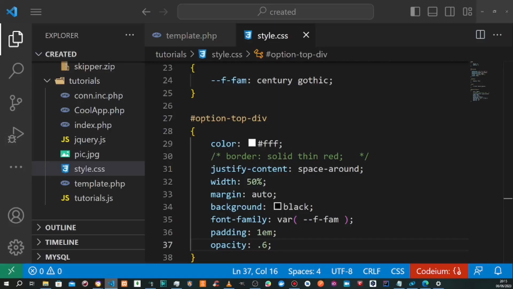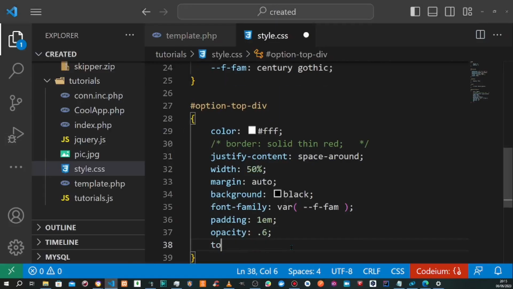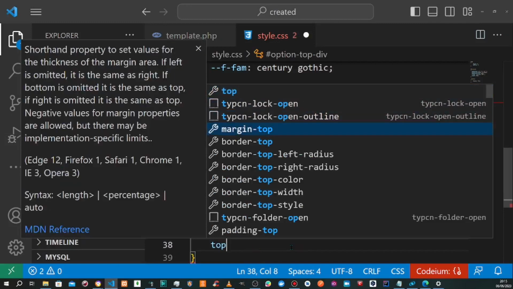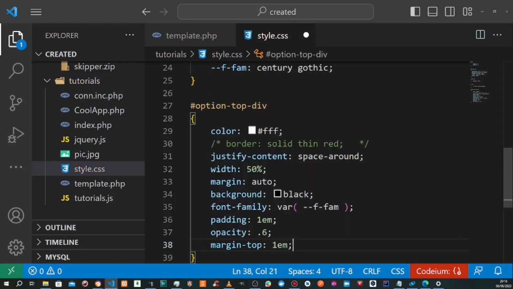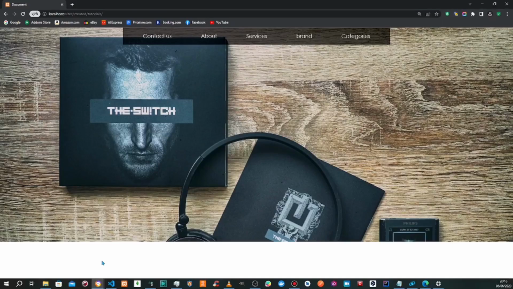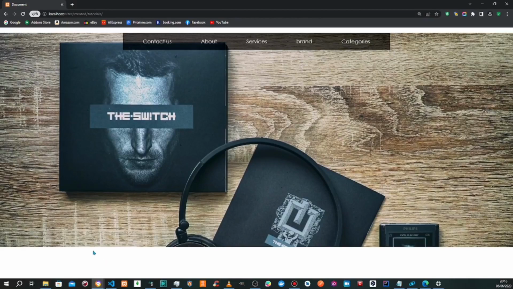Then another thing I can do is I can give it a little top margin, okay, because it's too attached to the top edge of my screen. So I will say 1 em. That means I want it to come down a little bit. Okay, and of course it's taking the whole thing.